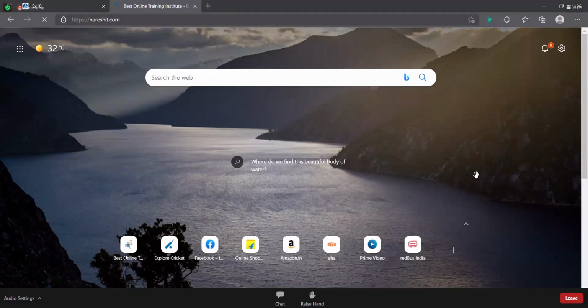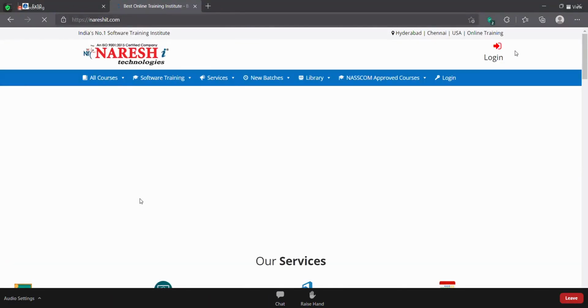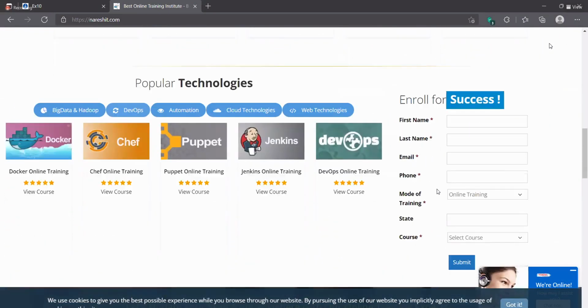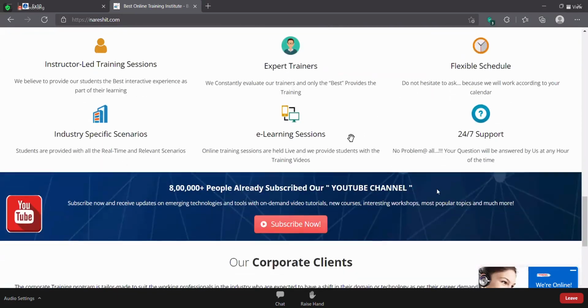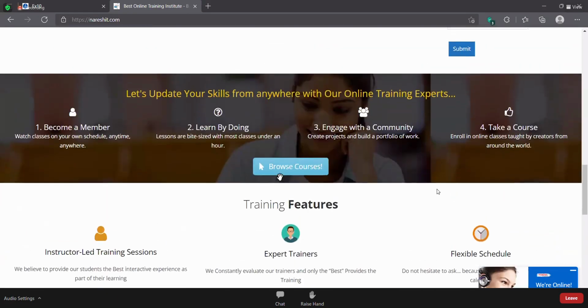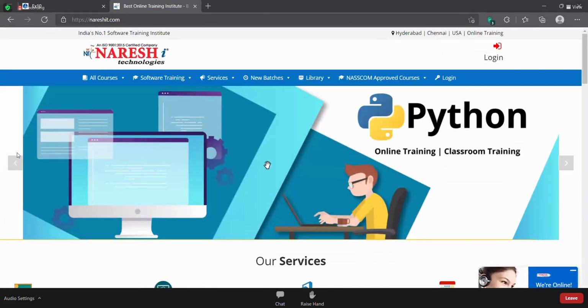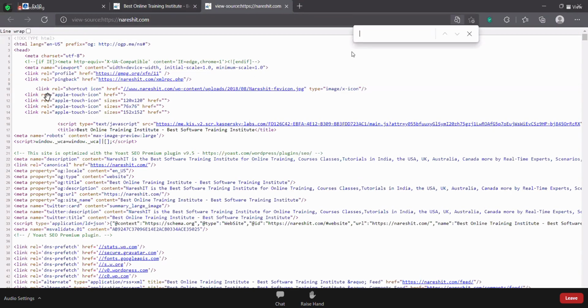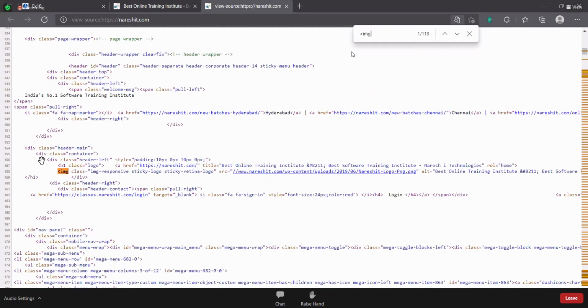See the Naresh IT website. In Naresh IT also we have so many images here. See that one, the courses pictures and so on. These all are images. So I will just open the source code of this one. I'm finding where the image tag is available.